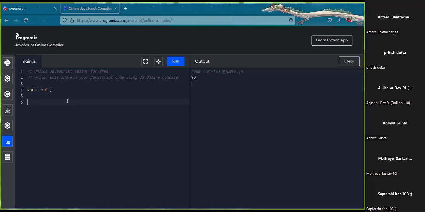Can anyone say, does anyone have an answer? Let's say we have a variable a, and we keep increasing the variable's value. Currently it is 0, it goes to 1, 2, 3, and so forth, till just before 10. So it reaches 9 at max, and we want to print all the values starting from 0 to 9. What kind of loop would we use?